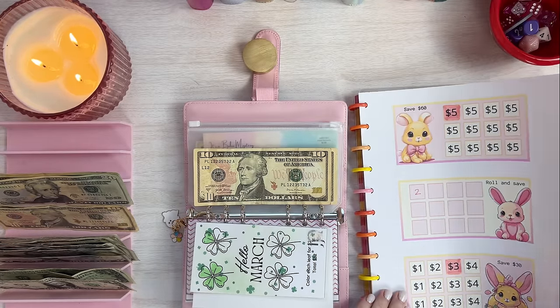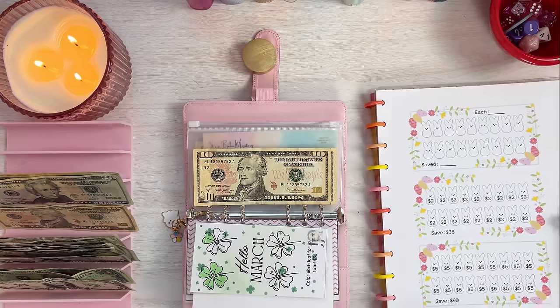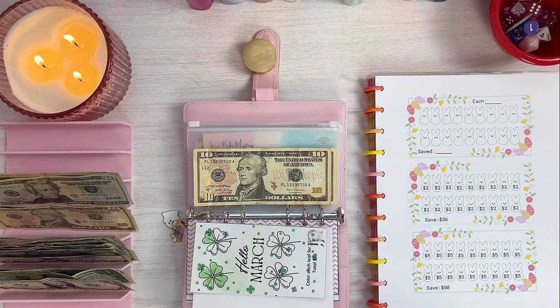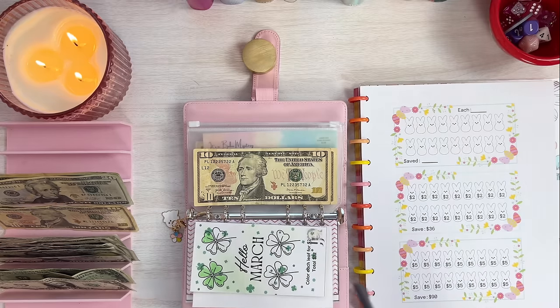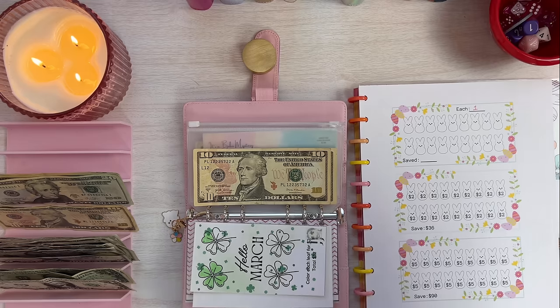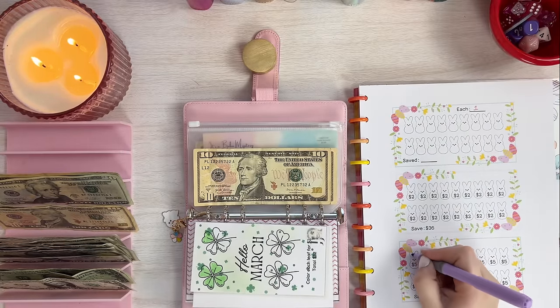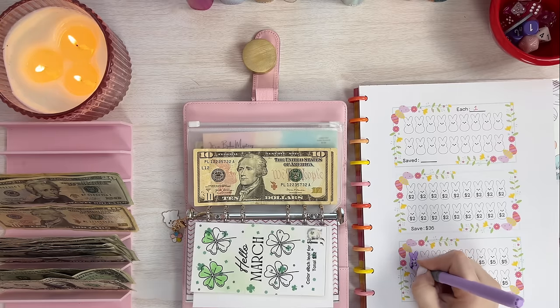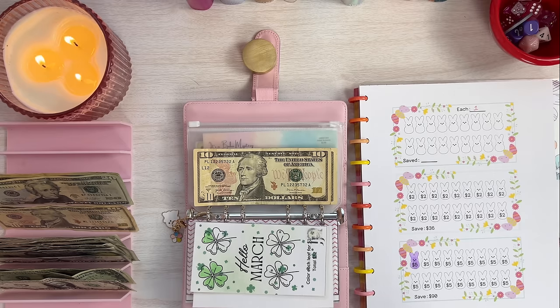And then let's flip here. Now, this next one is super cute. It came from Budget with Teachers. And I'm going to make each one of these bunnies worth a dollar. And let's go ahead. And I'm going to pick purple because I think that's super cute. So let's go ahead and do a $5 bunny here. Oh, I could do yellow too. I could do like all different colors because they're like peeps, you know?